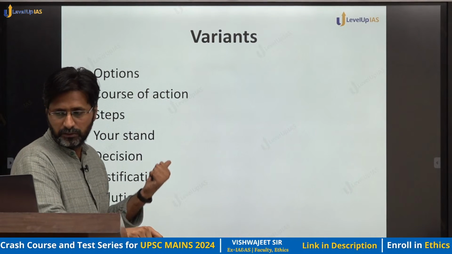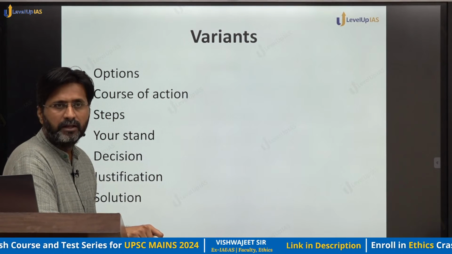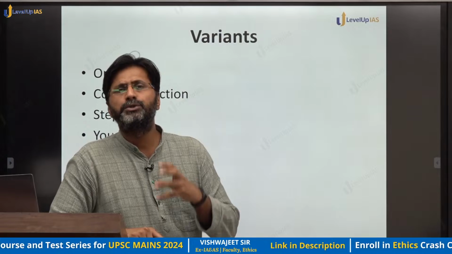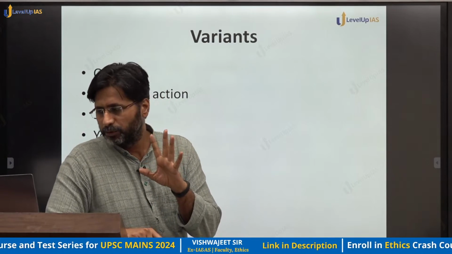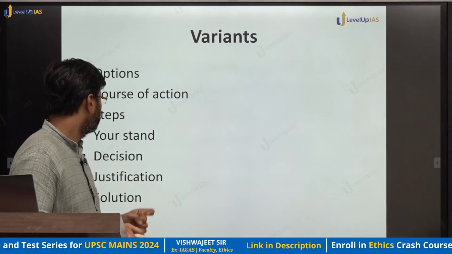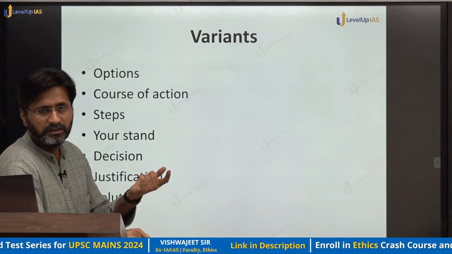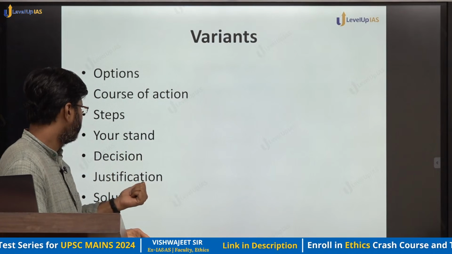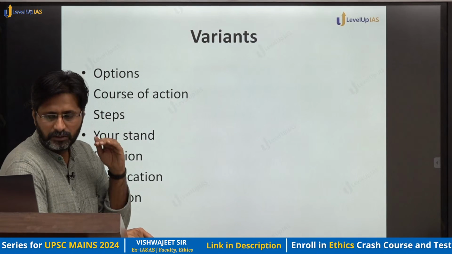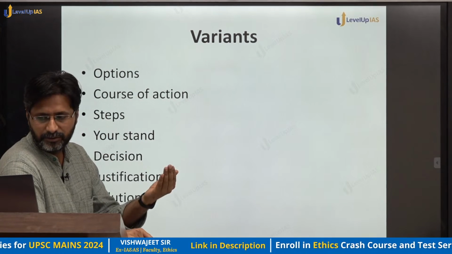Then your stand. This is also one of the types of question that has been asked. Your stand means basically a moral stand. They will ask what you would do if in case this happens. So what stand would you take means obviously that the stand has to have some justification. Okay. So this is also one kind of thing. Then some questions like decision. What would be your decision in this situation? Not much different. Justification. They would ask for justification of somebody else's, like Mr. Rakesh has done something. Would you justify his steps, or is it justifiable for him to do that and all that?